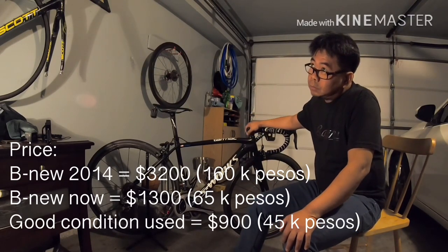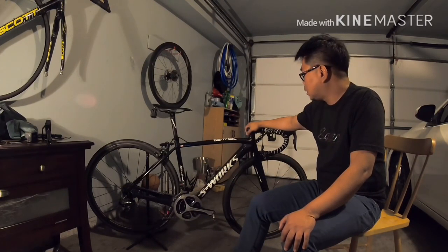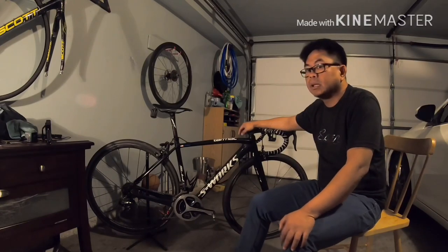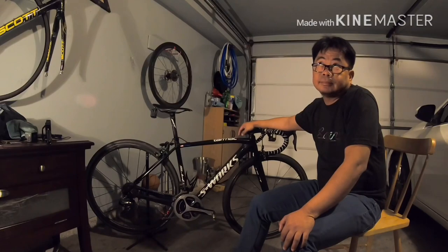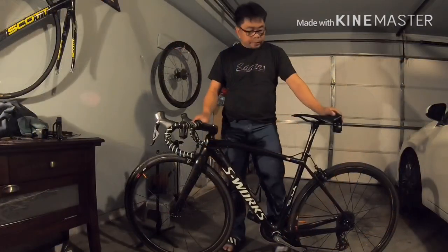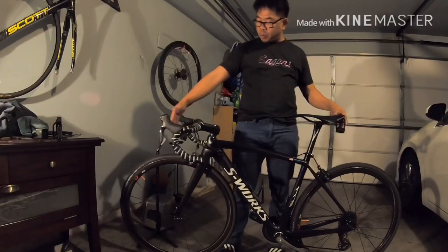This one I bought 8 months ago, $980. So it was used. It's a good, you know, there's a minor scuff, but it's still a good frame. Good thing the last owner took care of it really well. Siguro makakakuha ako na ng mga $900, which is 45,000 pesos.